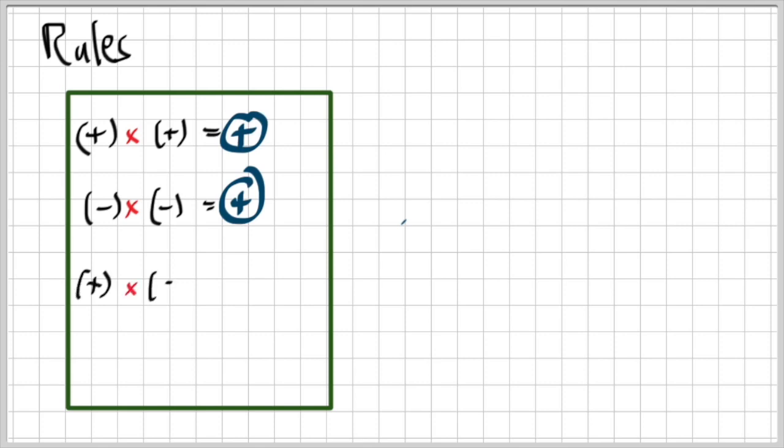But what happens if it becomes a positive multiplied by a negative? Well, think about adding, that's a plus, a negative, adding more negatives. Then your answer is going to become also more negative. So a positive times by a negative is a negative. The same happens with a negative times by a positive. The answer becomes a negative answer.